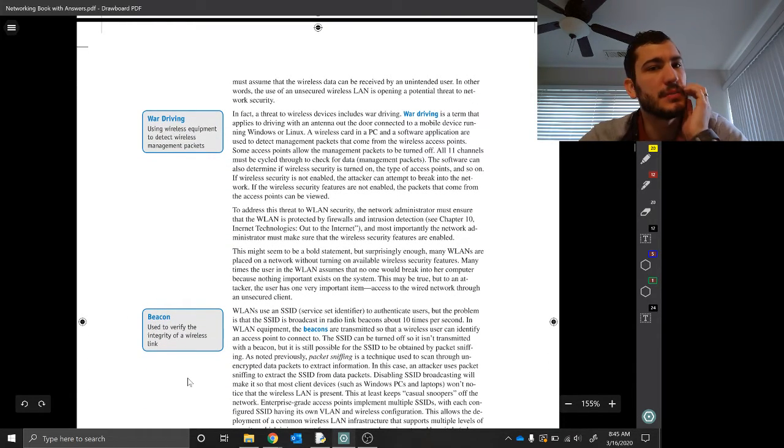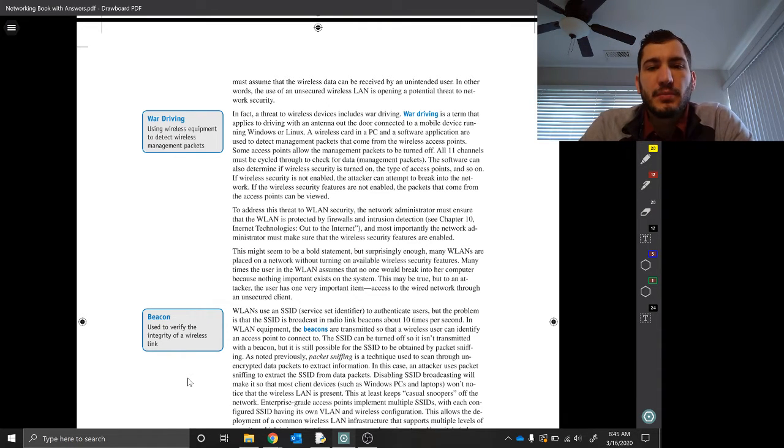Whenever you come into school and connect to your Wi-Fi, or you go home and bring out your phone, you see your Wi-Fi network name. You can turn that off to where you don't see it and you have to physically type it in on your phone. That is what turning off the SSID beacon is, or broadcast the beacon. It just turns that off, so you have to know the name of the network exactly. Capitals and all that are a big deal. And then you enter in the password.